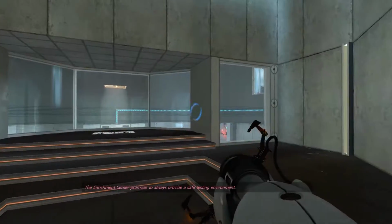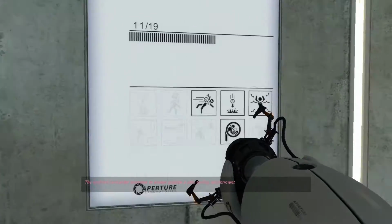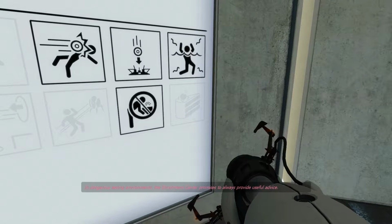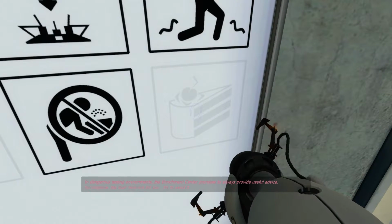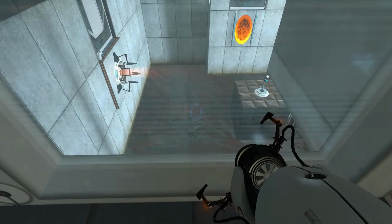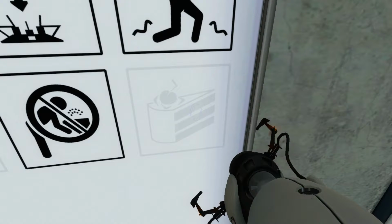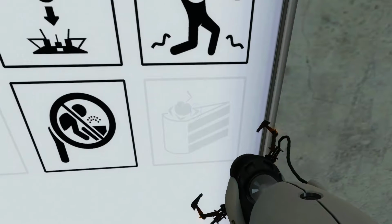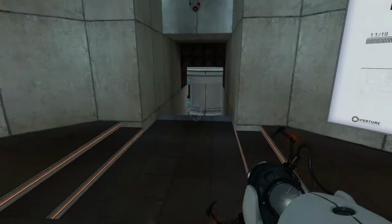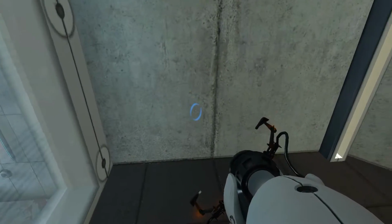The Enrichment Center promises to always provide a safe testing environment. In dangerous testing environments, the Enrichment Center promises to always provide useful advice. For instance, the floor here will kill you. Try to avoid it. Okay, but more importantly, there's a cake. But more importantly, there's a butt on the cake. Oh, there's another gun. Portal gun. How do I get out of here? With a hole in the wall, I forget.